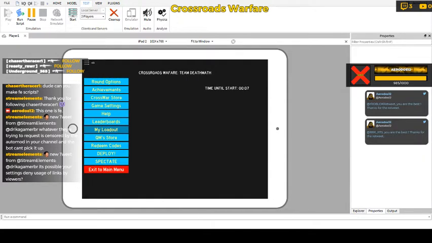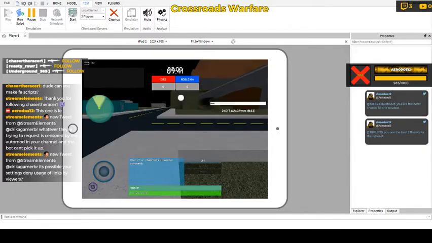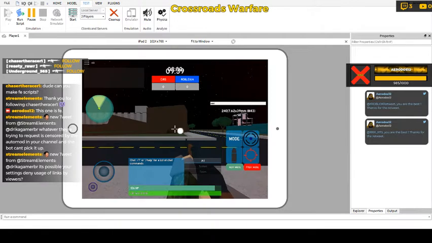Go back, wait for the thing to do its job. Okay, it's loaded. So now I'm going to deploy. Weird. It's like it duplicated it.